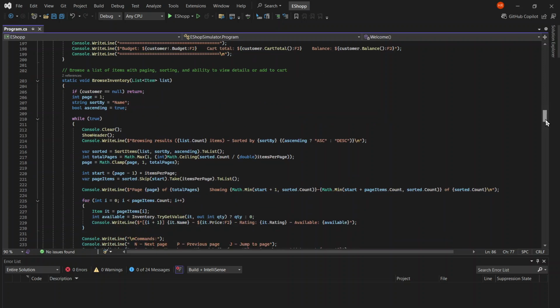Now we have browse inventory. If the customer is null, which it shouldn't be when you initiate, it returns. Page 1, string sort by name, bool ascending true.